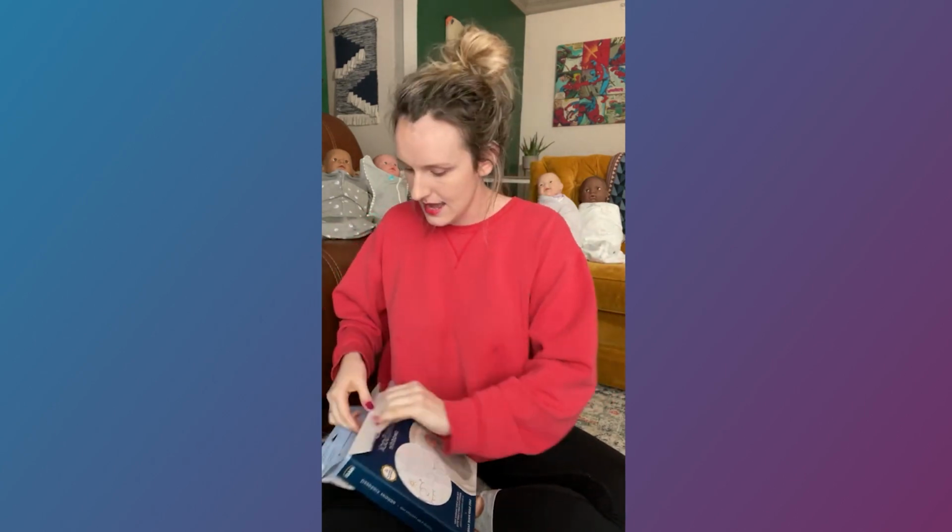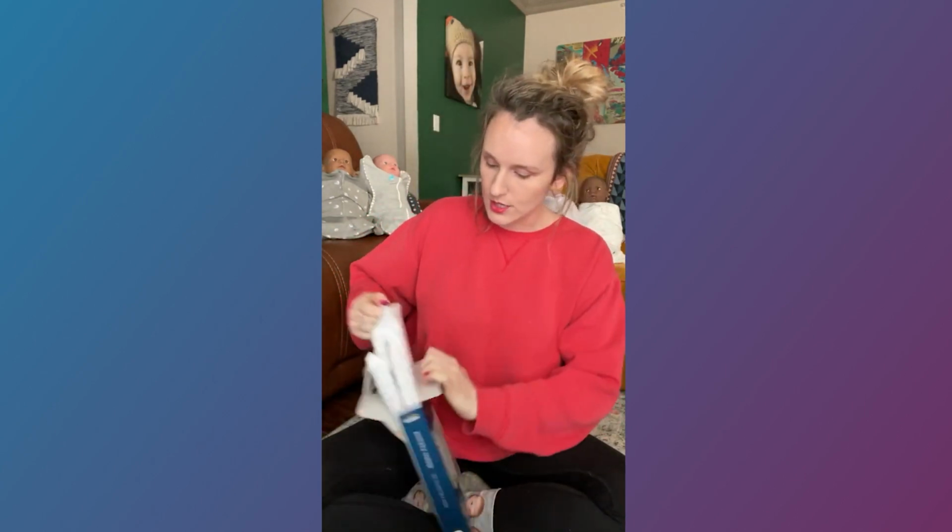Really make sure that you keep the arms nice and tight because it's super important with swaddling. If you get a solid, snug swaddle, then you won't have to worry about rewrapping baby over and over. You want to make sure, in order to avoid that falling feeling, you have to keep their arms down and keep them secure and create that womb-like environment, nice and snug, right? So this swaddle does a little bit more structure in that department.